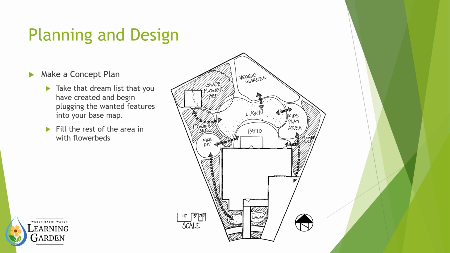Or where's your shade, and maybe we put a seating area under the shade. Look at those different things and start to put them almost like bubbles in one of your base maps. What you can do then is start to move things around in your base map, in your layout of your yard, to make sure that everything fits and that there's some good connections between this use of your yard and another use of your yard.